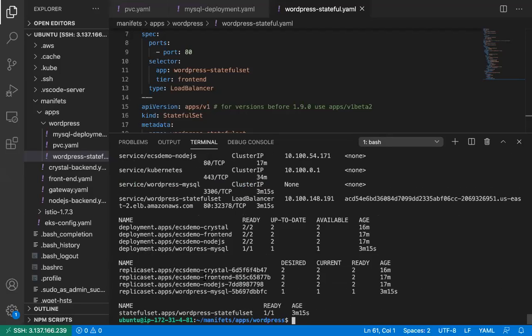Generally, if you are using a Deployment file and you want to use a persistent volume claim or anything else, it will share per node. Suppose this pod will be on some node, so one node will be responsible for one EBS volume. But if you use a StatefulSet, each pod will have a different persistent volume. By using that, your volume will be persistent and there will be very little chance of losing your data.